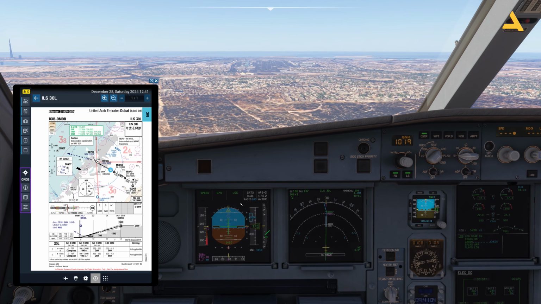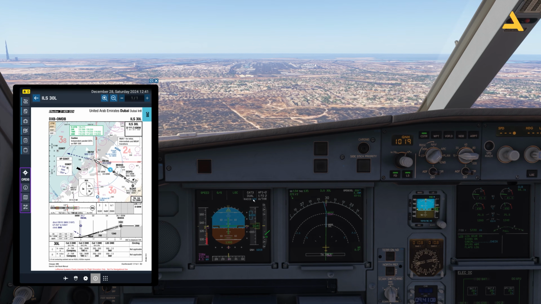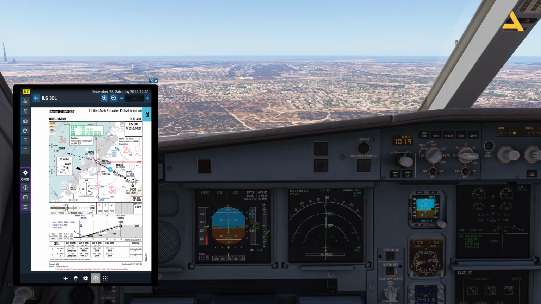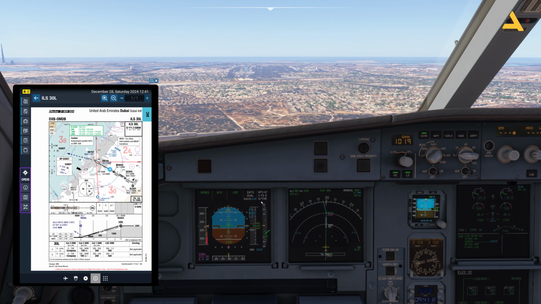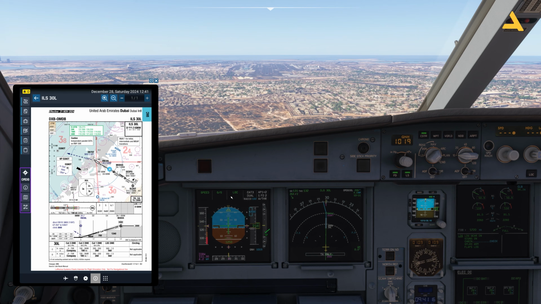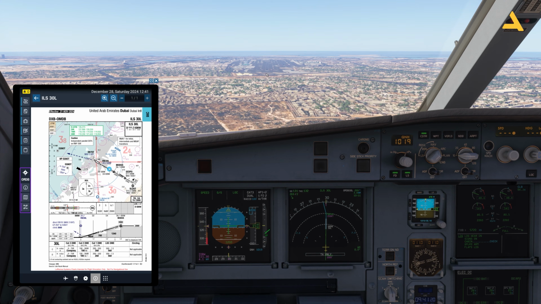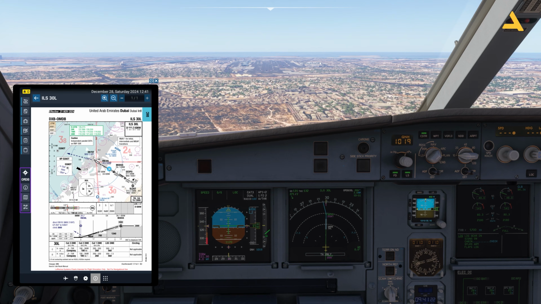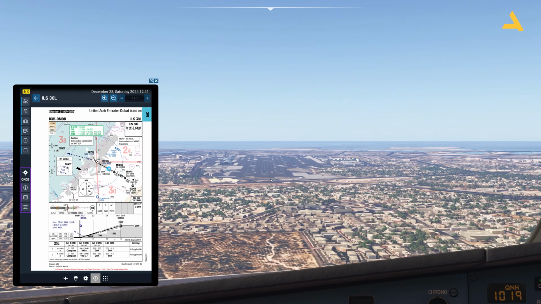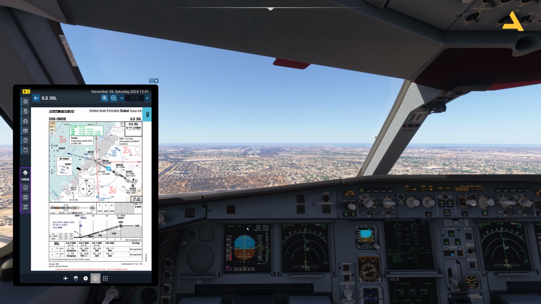So if you look at the FMA, you will see category 3 dual. Dual means both the autopilots are active, and now you can go for an auto land. And that's it. The plane is now following the glide slope, and instead of the nav, the plane is following the localizer, which is a ground-based navigation device. You can see this runway also has the PAPI lights, 2 red, 2 white, which means the plane is following the glide slope.